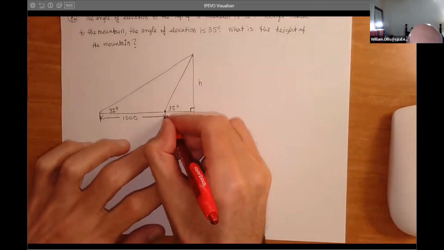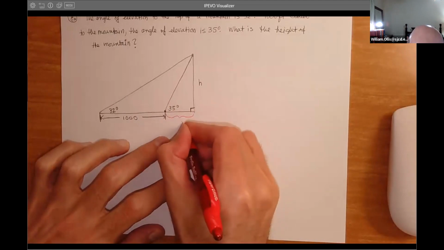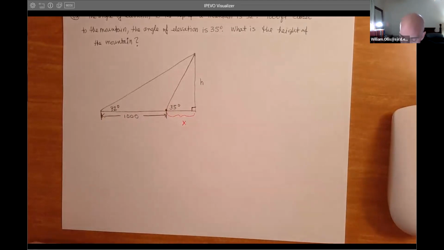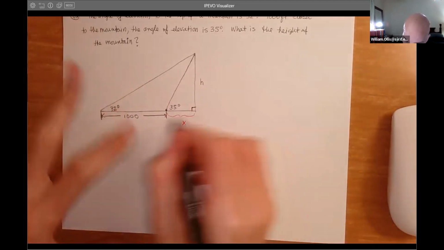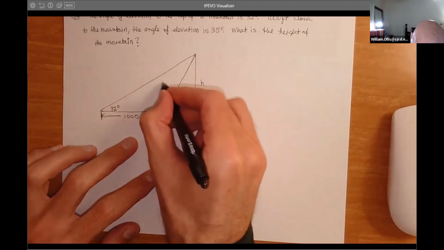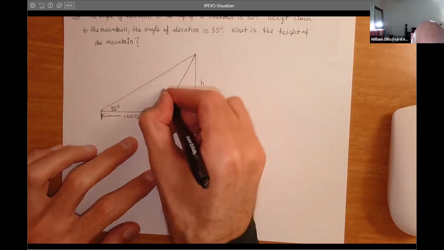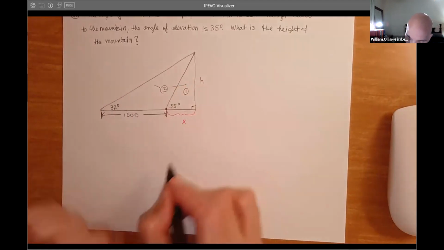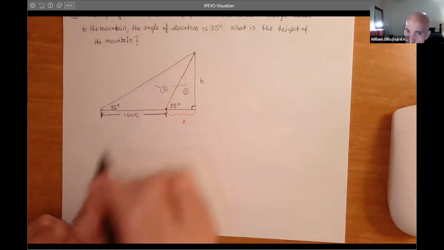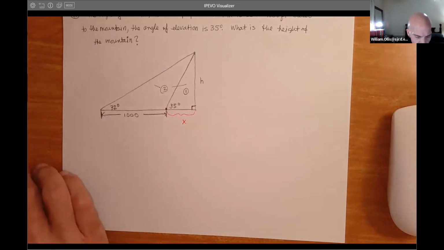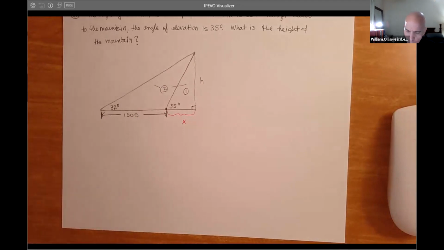So now what we're going to do is call this distance X. And we can use both of the triangles. Notice we have the big triangle and the smaller one. So we're going to call the smaller triangle 1. And then, of course, the bigger one, which kind of covers all over, will be 2. That's the bigger one, which comes all through there, the right triangle. So it's not just this obtuse triangle here, it's the whole thing. So now when we look at this and we think about what we have, we can look at both of the triangles.